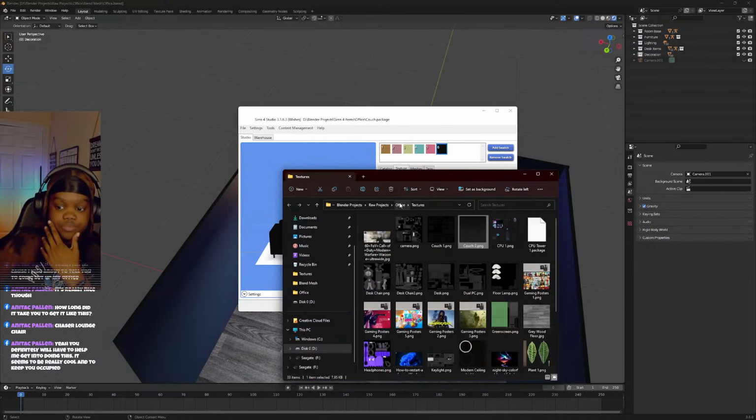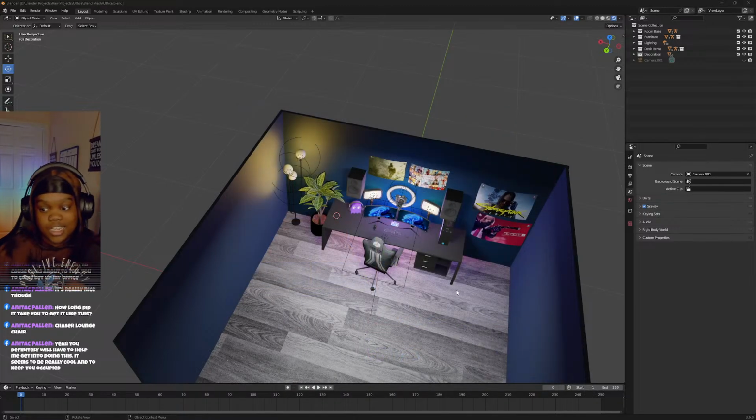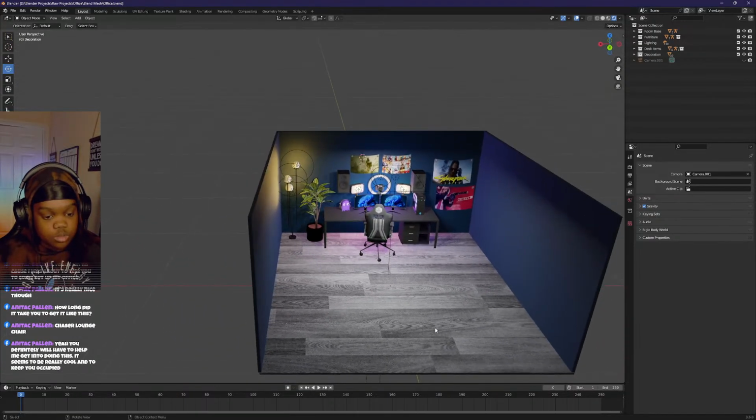All right, so now we have the couch piece. So now all that's left to do is put it in our render. So I'm thinking I'll put the couch somewhere over here, like maybe in the center. Maybe I can add some arcade games back here or something, and then I'll put a TV and stuff over here. So in order to add the couch into Blender, that's the next step once you get that done.